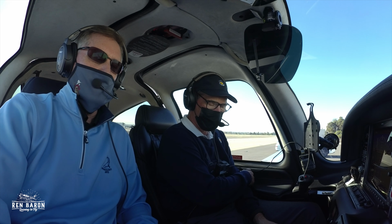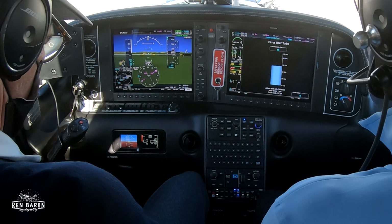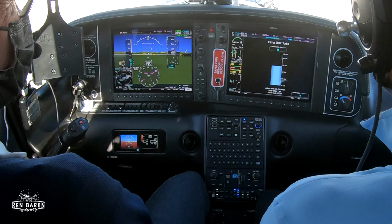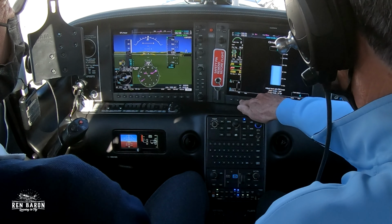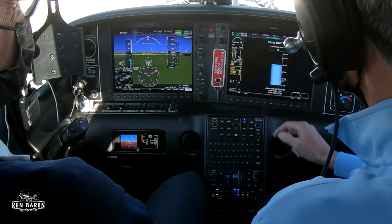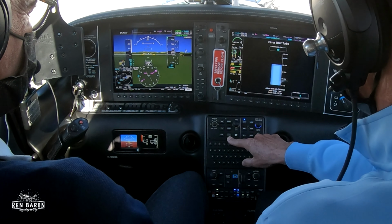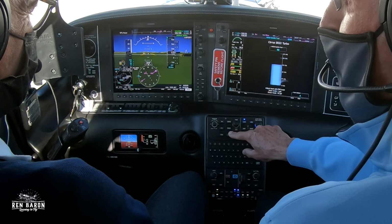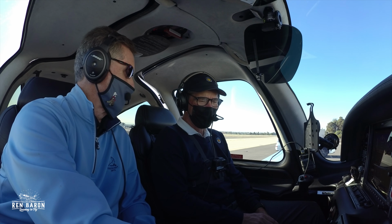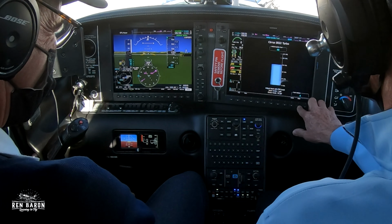Okay, so here's some of the things I see when we come up with our fuel page. If you've added fuel, let's say right now we're at 56. So let's just remember 56, okay? There's two buttons that can move this forward. There's the enter button, which I can see you've worn pretty heavily. All right? That might need a little disinfectant, you know. And the other button that moves it forward is the weight and balance.